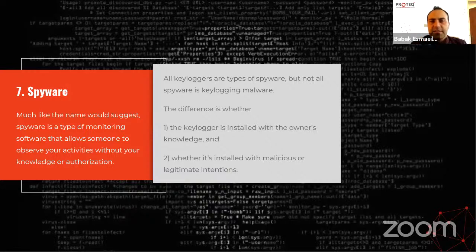So spywares, as the word says, spy software. They try to spy on your system, just like keyloggers, just like different kinds of things that we mentioned. Of course, those kinds of malwares can spy too. When they infect you, they can do whatever they want. But spywares are specially for spying on your system, taking out information, monitoring what you are doing, your actions on your system. Can we go to next?